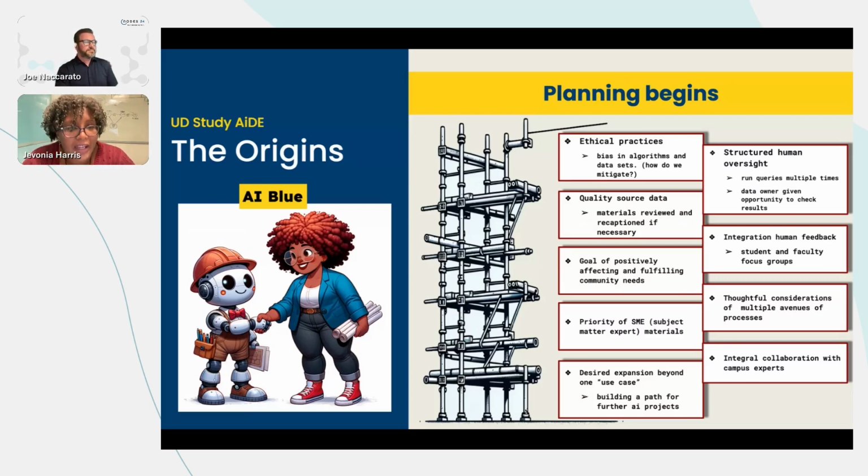So when we started planning it, one of the things that we wanted to do is make sure that it was ethical and make sure that we had all our I's dotted and our T's crossed. The goal of UD Study AiDE is to highlight our faculty's knowledge and their expertise while giving the learner the advocacy of being able to learn how they learn best.